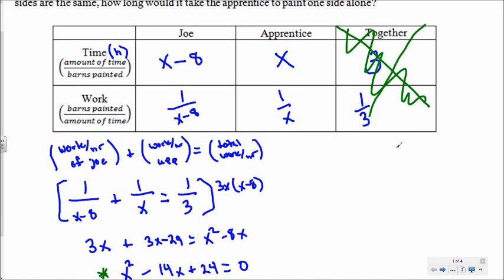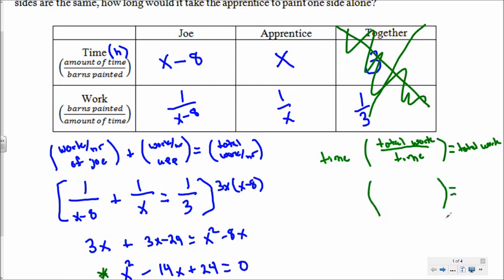Another way you could have broken this problem down is to think of it as total work divided by time. If I was to multiply this by time, it would just equal the total work completed. Now, you may look at this and say, well, yeah, that's obvious. Time would just cancel out. But thinking of it this way is conceptually a little bit more creative when you think about how these values are calculated or where they come from.